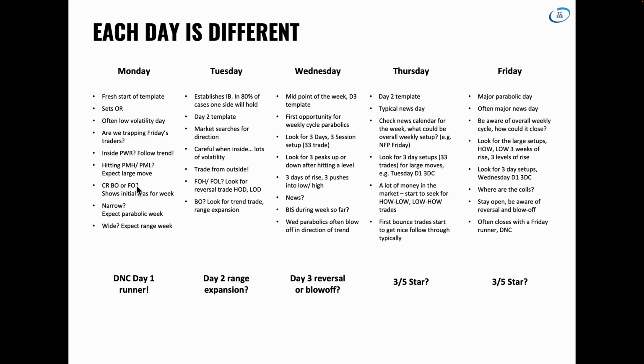You always look, as I said, at the closing range of the week. Are we in a breakout or a fake out? And this already gives an initial bias for the week. Then, very important, as I already said on the last page, is the opening range as it closes: is it narrow or is it wide? This also gives a lot of information for the rest of the week. If it's narrow, you typically get nice parabolic moves along the whole week. I will show you some examples of that going forward.